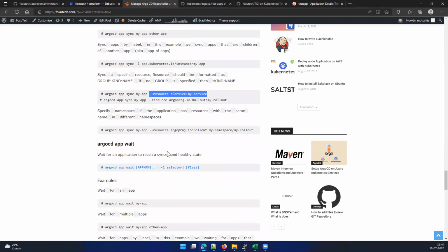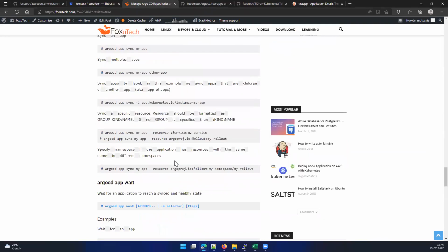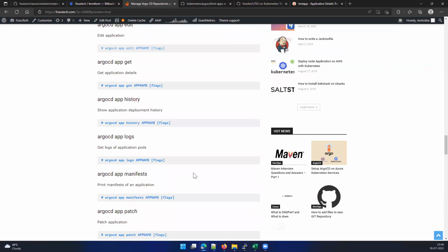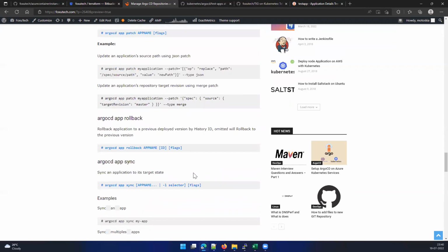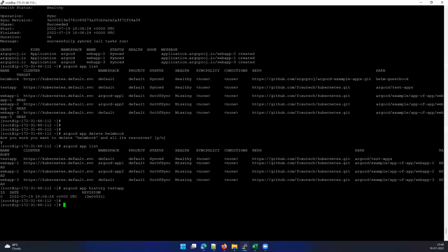And as we saw, wait: with this the command will wait until the sync completes. This may be needed with a larger set of applications that take a long time to deploy, but mostly all the applications deploy quickly.